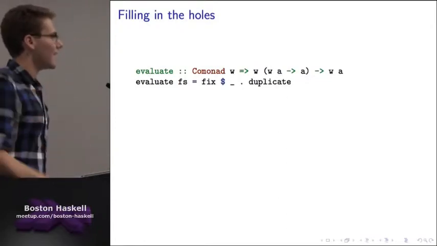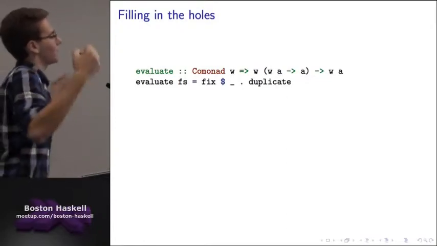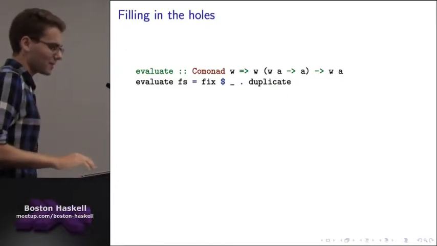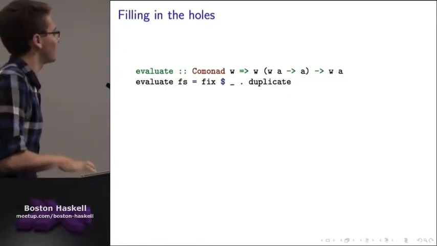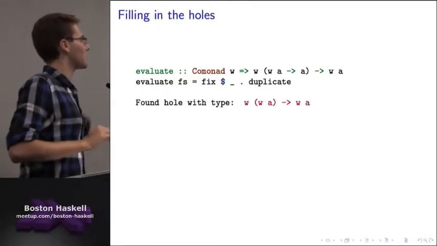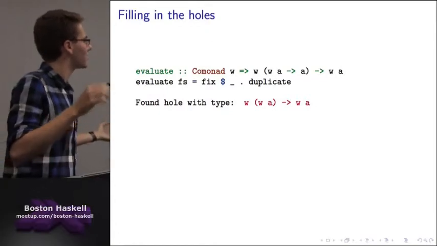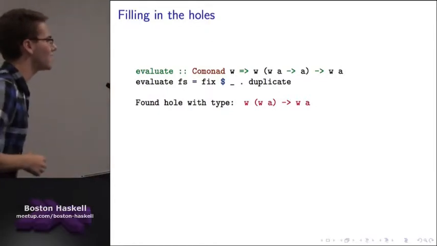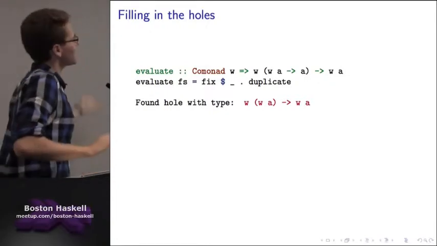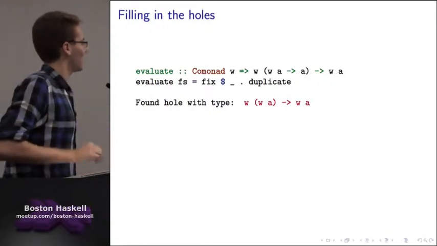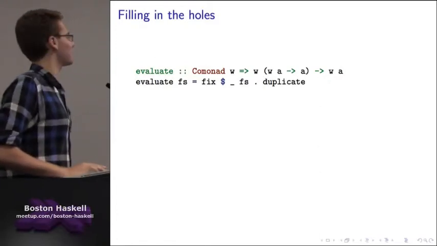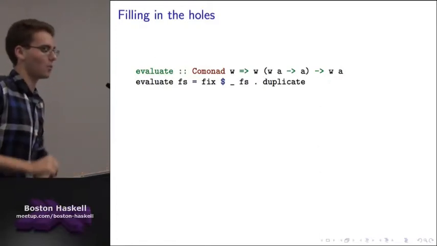But I'm guessing that we probably have to duplicate something in order to get what we're looking for. So I'm just going to throw that in there and see what happens. And now it's kind of an interesting thing because this looks like join, but we don't actually know how to join an arbitrary comonad. So there's this other thing. There's this f's. We're not using the f's.